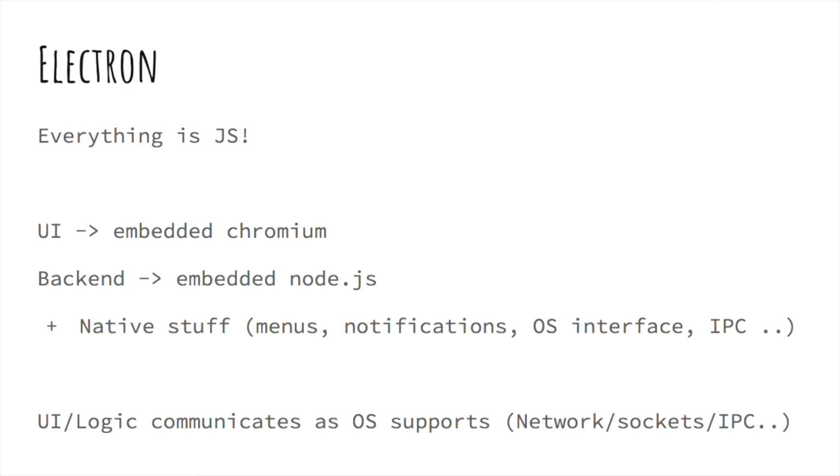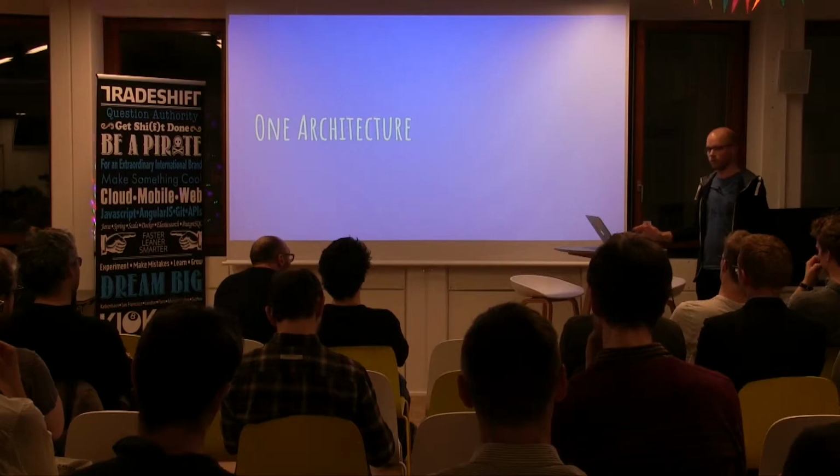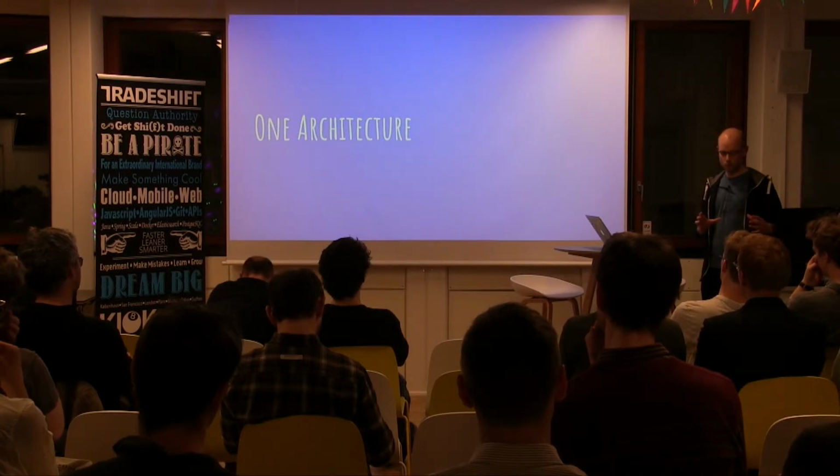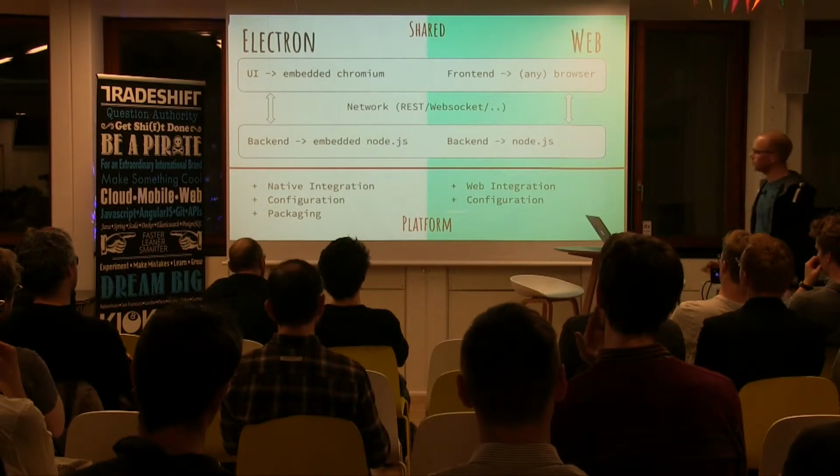One important point here is that you can do UI to backend communications over the network with HTTP and WebSockets if you feel like it. You can also do IPC, you can do sockets, you can do whatever. So where does that leave us if we want to write the code as much as we can once and then run it everywhere? It leaves us sort of here.